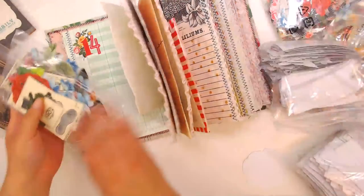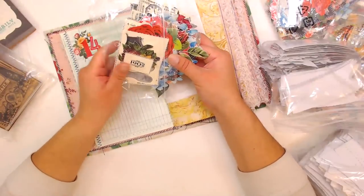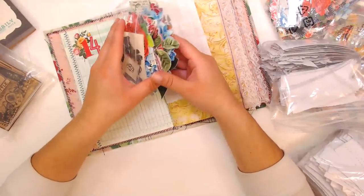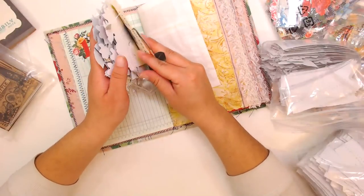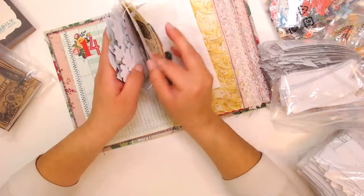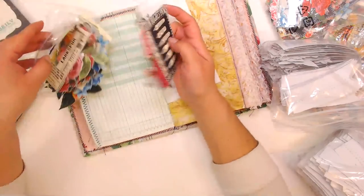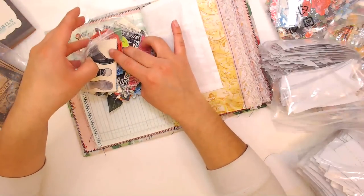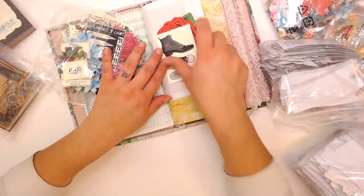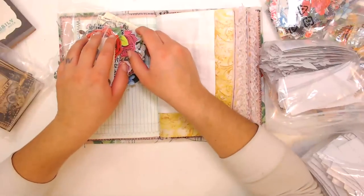Okay, I have this. These would be kind of cute. See if it'll fit. Oh, it's a little bit too wide. That's too small.